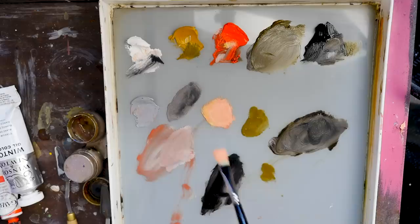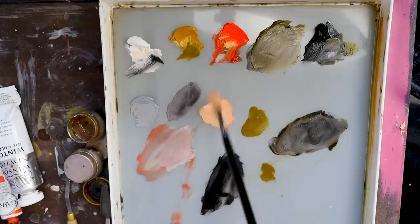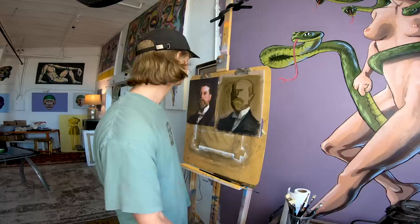I'm feeling good. So I'm mixing up titanium white, yellow ochre, and cadmium red light for this juicy skin tone. And that's pretty much good right there. Add just a little liquid, and that's fine for starting off. And this is just the generic light side of the face.